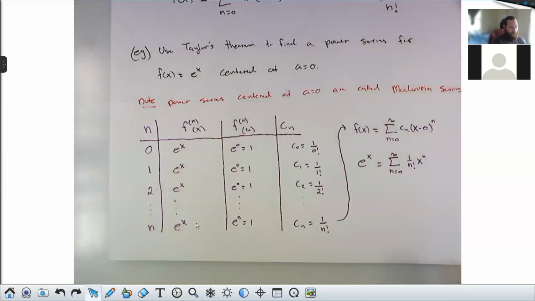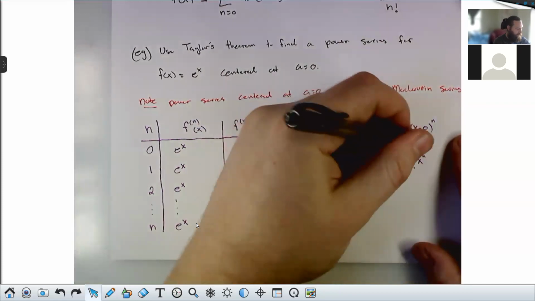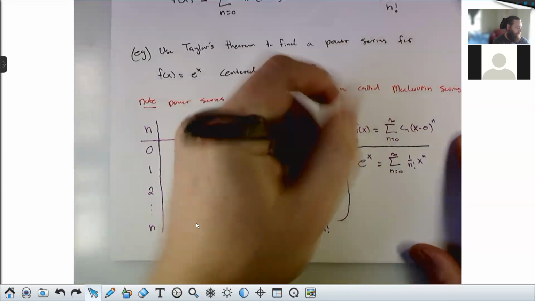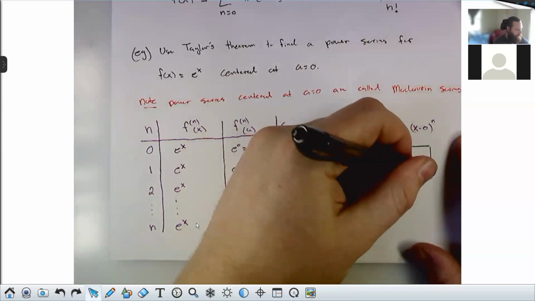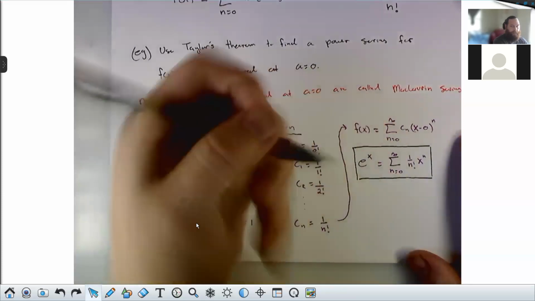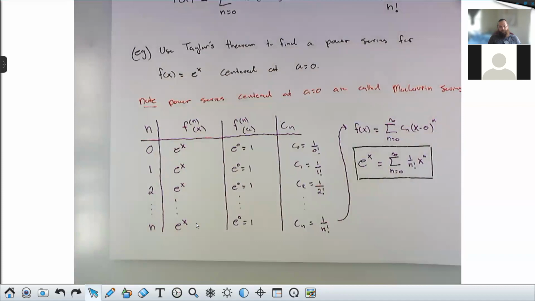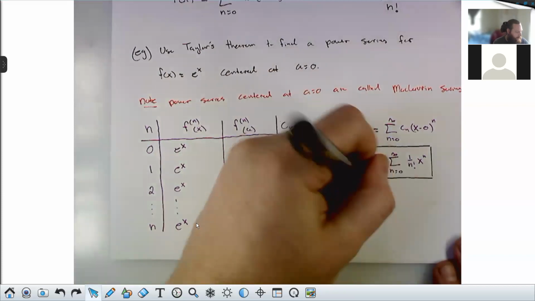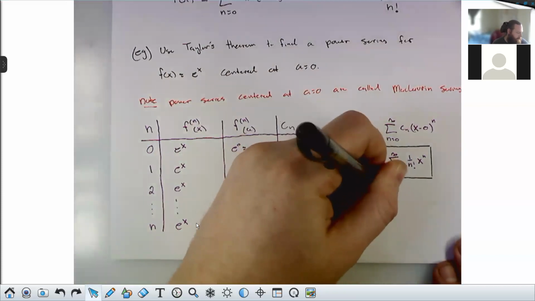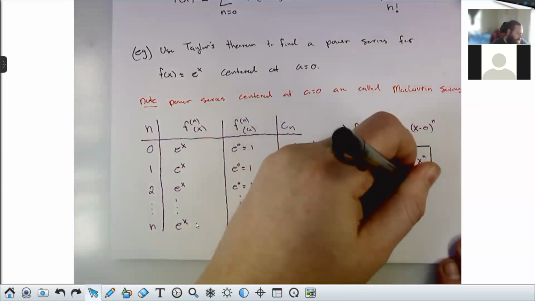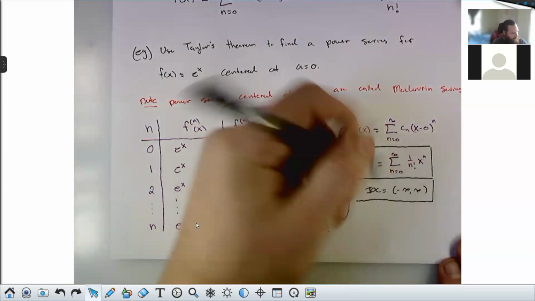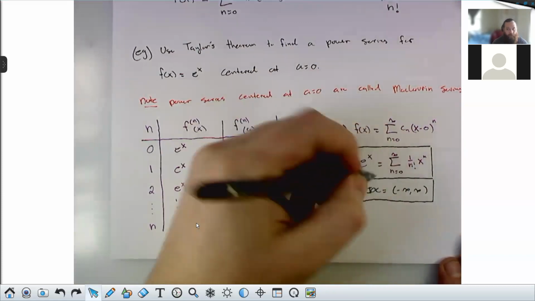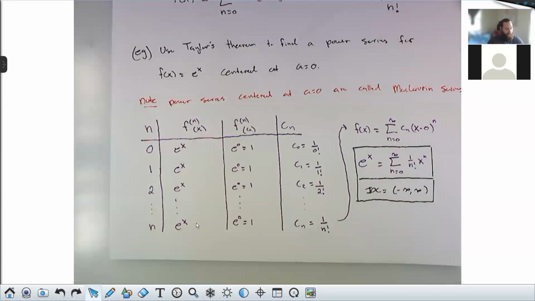So what we have here, the Taylor series or Maclaurin series, whatever you want to call it, is a power series for e to the x. And that's a big deal. The IOC for this series is negative infinity to infinity. And we've actually done that calculation as an exercise in the past: for what values of x does this particular power series converge? We just didn't tell you back then that it was the power series for e to the x.